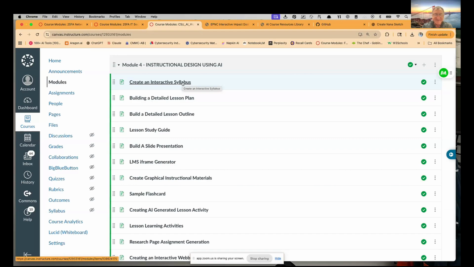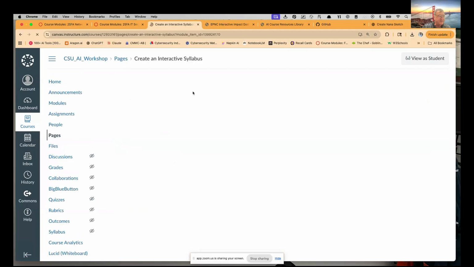Now, I don't know about you, but most of my students do not like reading long documents, right? It's just human nature. And if you take a syllabus that's 5 or 6 pages and you say, read the syllabus, in most cases, they're probably not going to read everything, right? So what we've come up with was the idea of this interactive syllabus. And we use this at our college and our department. And now all of our faculty have access to this interactive syllabus.